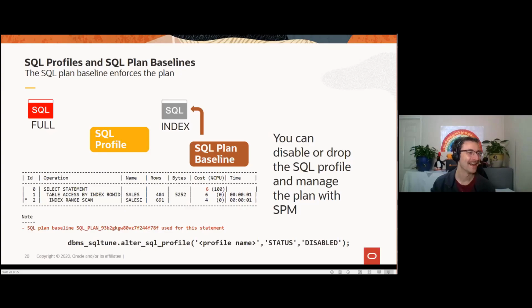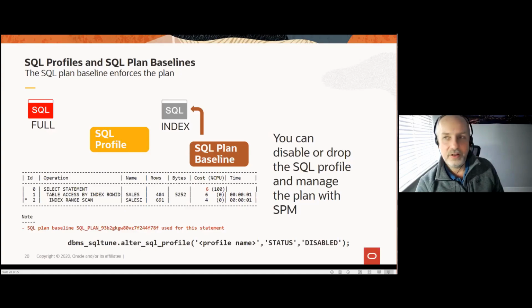Good to know. Another question. So we've got a query, and let's say we've added a column to the table, so we need to add a column to the query as well. So we need to recreate the profile and so on. Is there an easy workaround for that? Not really. With the profile, you just have to deal with it.